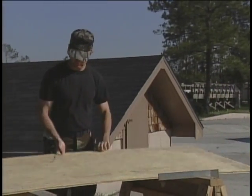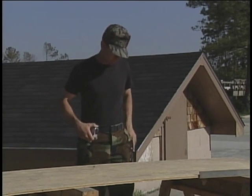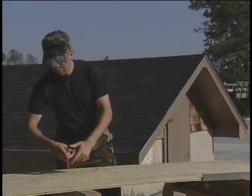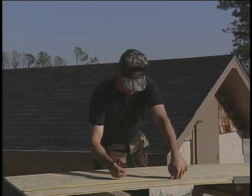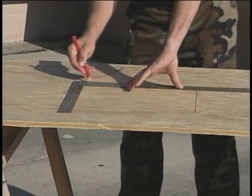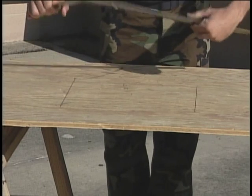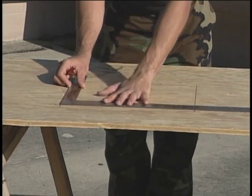From the piece of plywood just cut, we need to make a pocket cut. A pocket cut is an opening, usually a square or rectangle, cut in the middle of sheet material. Once again, mark and support the material to be cut. Mark the lines as dark as possible. It will make cutting on the line a lot easier to see.